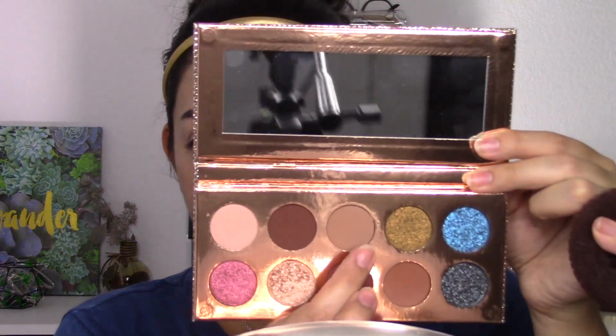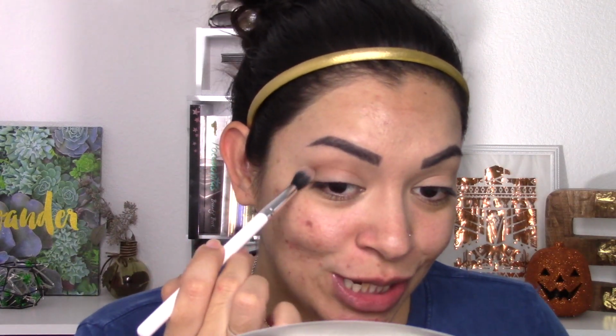I'm gonna start off with a transition shade. So I'm gonna go into Necessary. This one right here. It's a very light brown shade. Using this palette, you guys, it just makes me feel some type of way. I'm so excited. I love Desi and Katy so much. And this is pigmented too. I'm barely sticking my brush in here. Oh my gosh, you guys can probably see it from there. It is gorgeous. So I'm gonna just blend that all the way up.